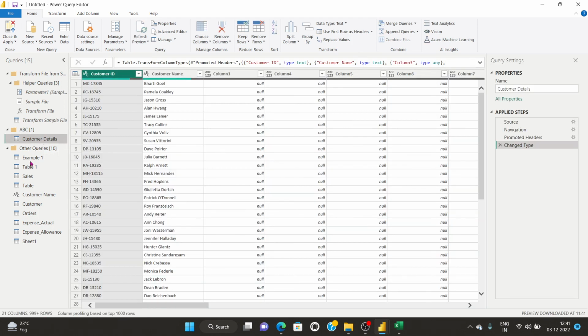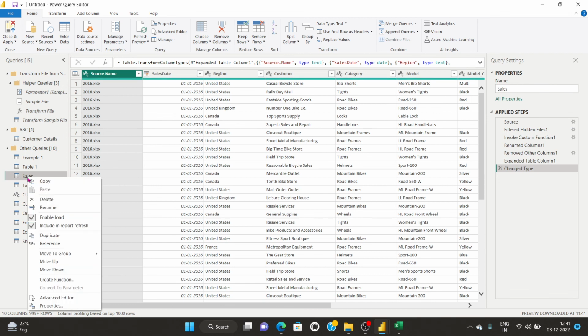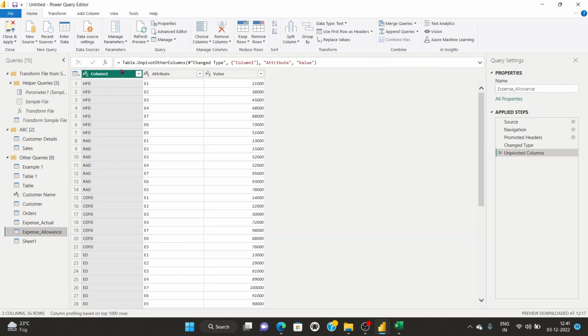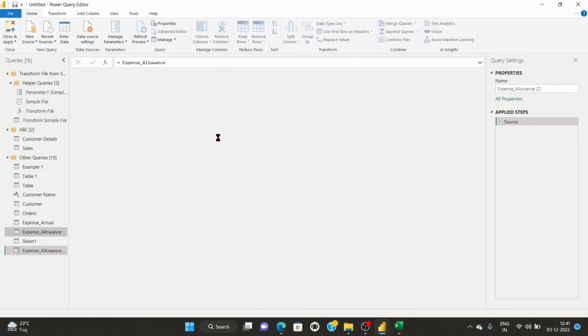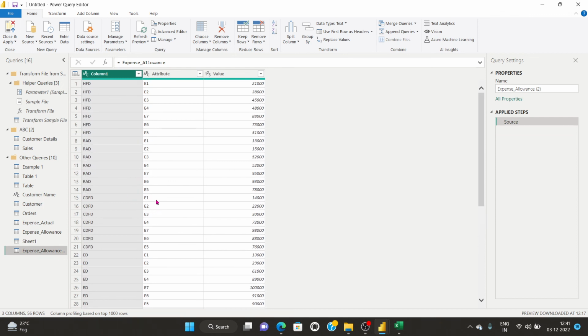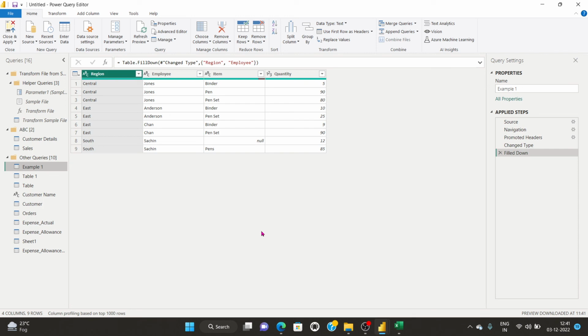Similarly, we can have the sales, right click, go to move to group and ABC. Now this table has moved to this group. This is how we can manage the data set. And now we can have the expenses, and now we can have the reference button and again click to see where it has been referenced and where it has originated. So this is going to perform that kind of operation. So this is how we can perform all the queries in Power BI and the Power Query Editor.